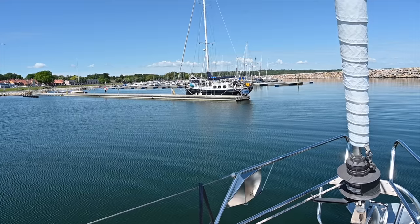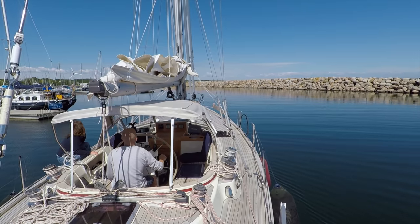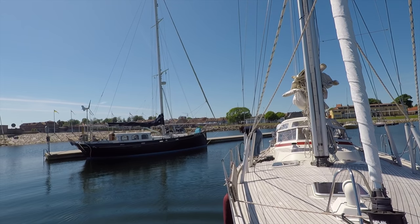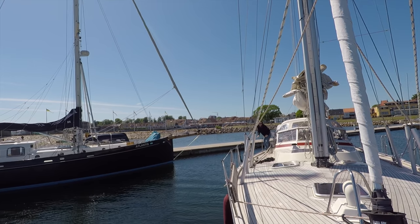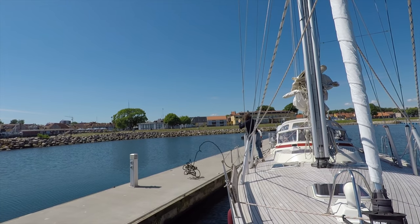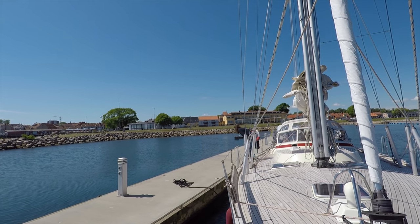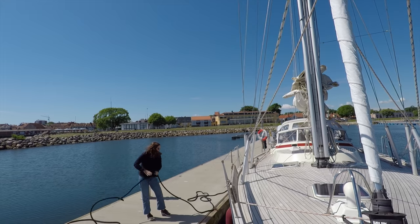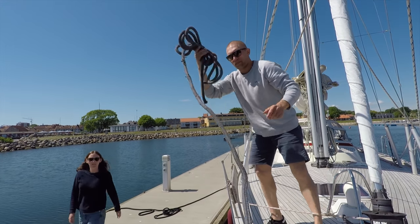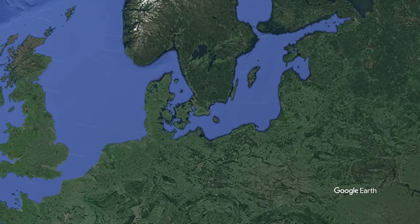Docking with our new boat is way easier than with old Ron. Even though she's 4 feet longer and 8 tons heavier, the sense of control in close quarters is so much higher. Much thanks to the strong bow thruster, of course, but also that she doesn't drift as fast in side winds. However, you have to take care. It's hard to solve a mistake by trying to push her away, since she's around 18 tons fully loaded.